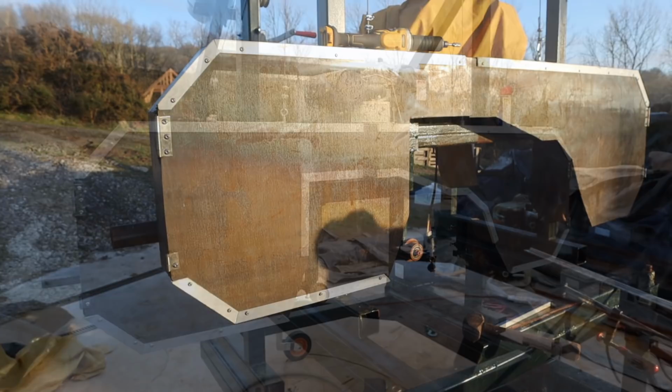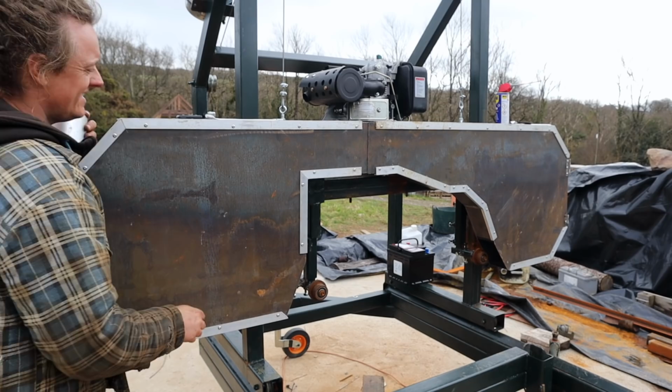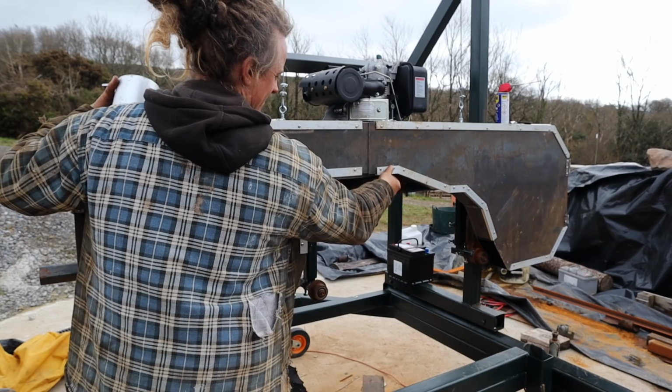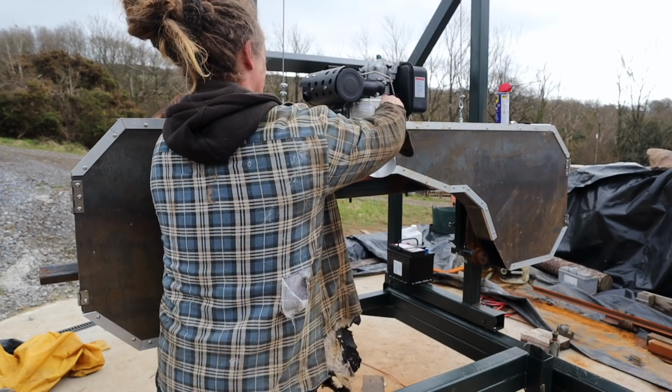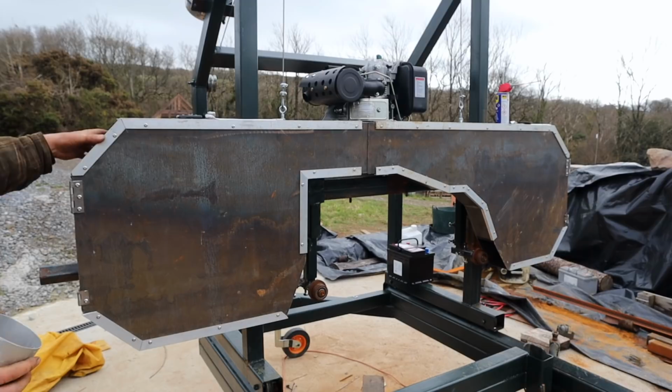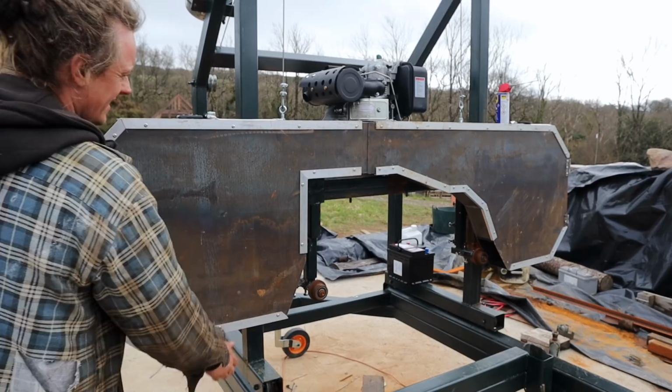Hey everyone, so I was up since 6:30 working on this. I got all this done, trim's done, and I've added some latches as well. So it all opens up. And they open that, holds that one together. Probably get some stronger latches at some point. Just had those from another project and they're doing alright at the moment. It's not too rattly, so it could do another one down there. Like I say, I'll get some bigger ones, I think.